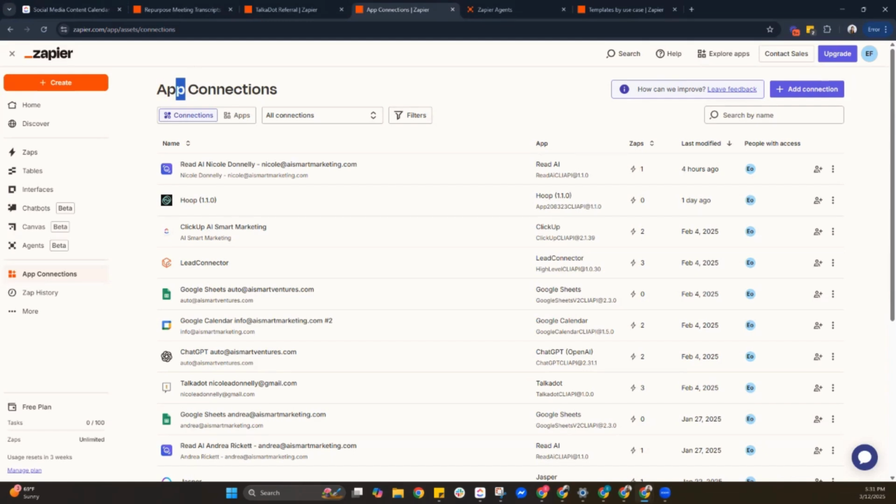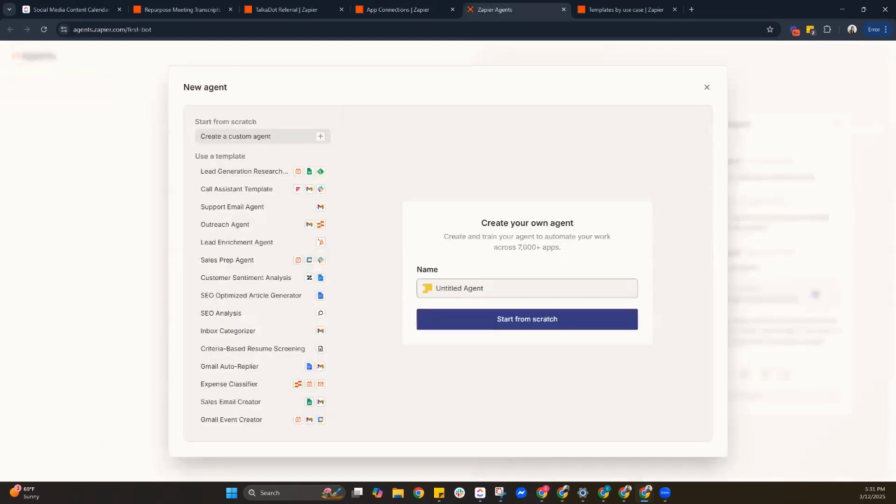Can we look at the agents again, please? Sure can. I actually haven't played in this a lot. Oh, that's okay, because I think for me, this is a great place to look to see how I might want to use it. So if you're doing outreach, it looks like Gmail to, I can't tell what that symbol is, or customer sentiment analysis and all these different things.